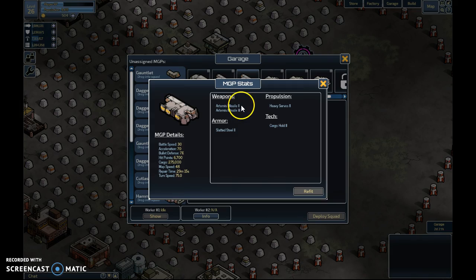So Artemis Missile 2, 3, went ahead with the heavy servos 2. And actually, I'm not sure why there's slated steel 2 on this. This must have been before I started working with the belted armor. Looks like a refit's in order for all of these also. So with the heavy servos 2, it very well may be possible that the cutlass actually do perform better, but we'll see on the repair time. Like I said, I know before I put the heavy servos 2 in there, they definitely didn't, and I ended up with over half an hour of repair time on them.